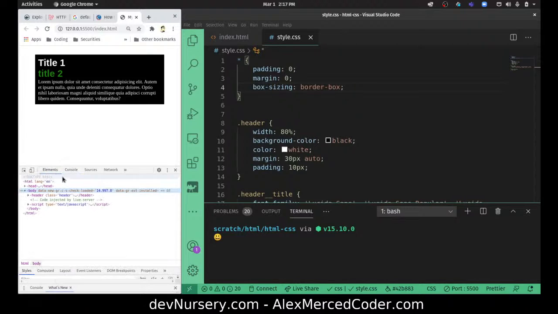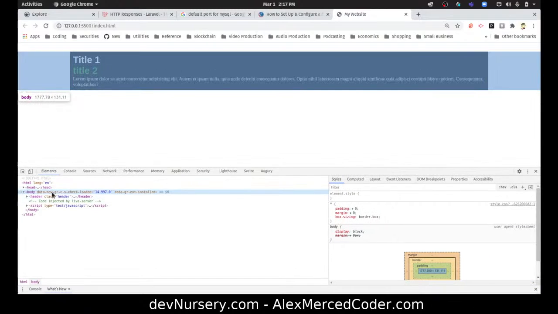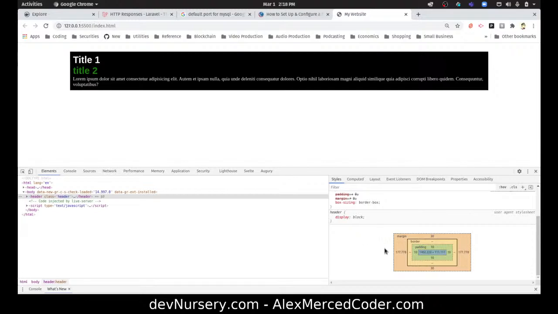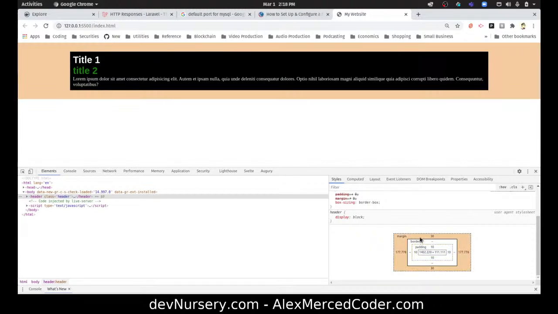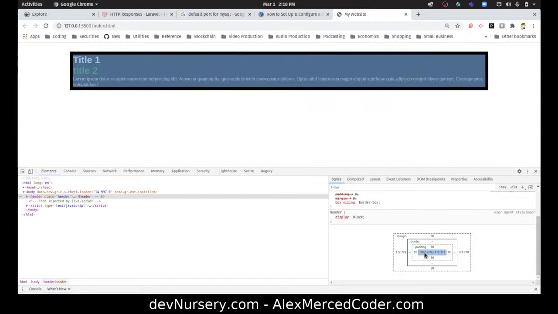Cool. Now you can also use your dev tools to help you see what CSS things have. If you click on elements here, so let me make this bigger, you see this thing over here. I can highlight any element and I can see which styles apply to it. And if for some reason a style is being overridden, I can see here that these two styles are being overridden in this case because something else is specifying it that has a higher priority. So this allows me to see what's going on and which is prioritizing, like the dimensions of the box.